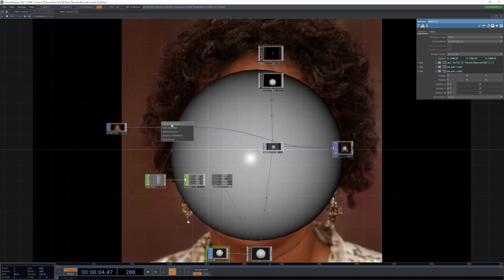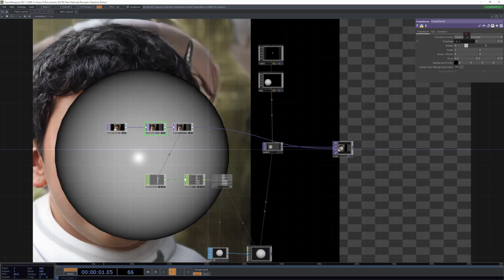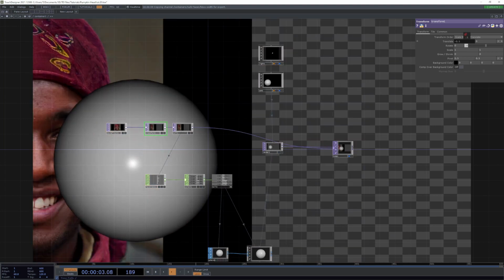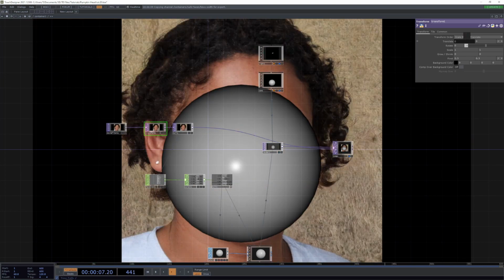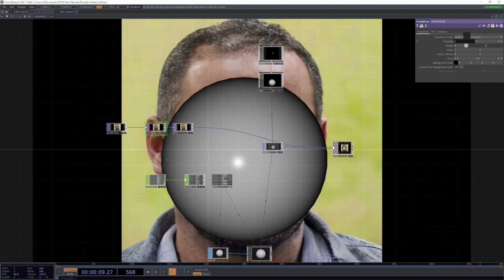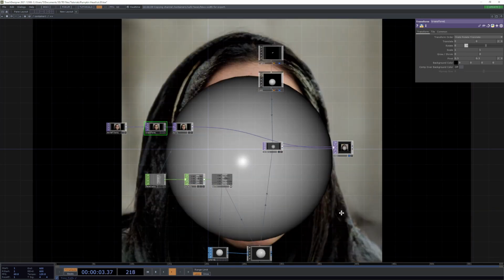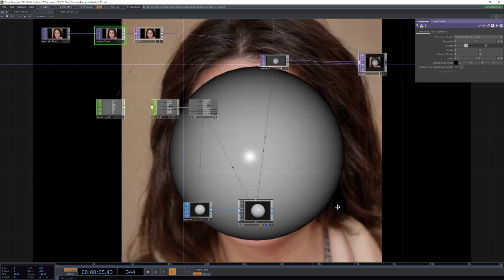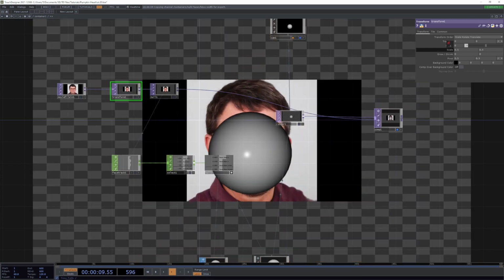For example, if we were to add in a transform and move them around, it'll follow the face, as well as depending on if we make it smaller or not.